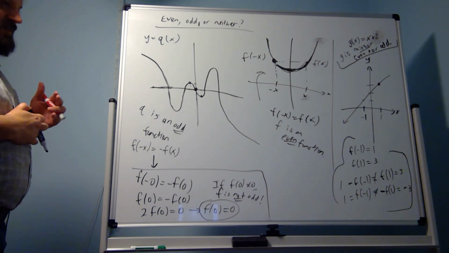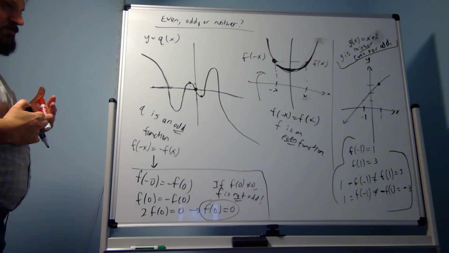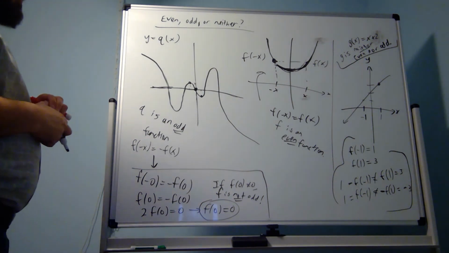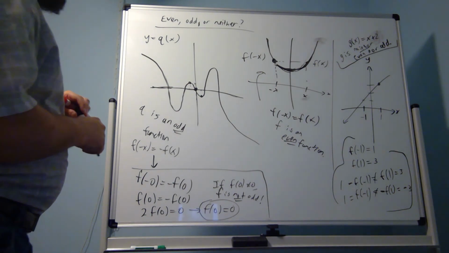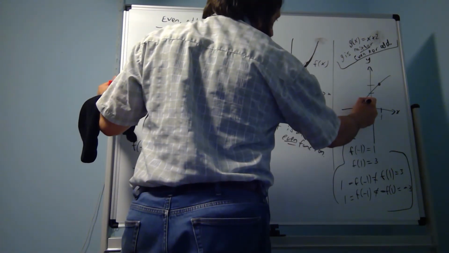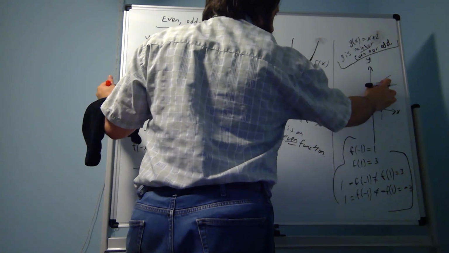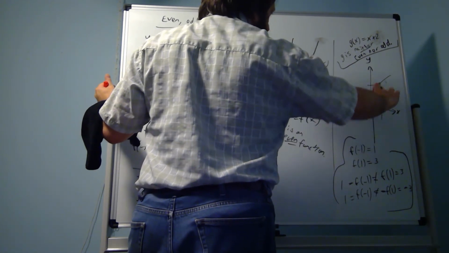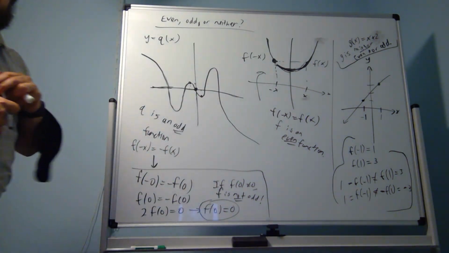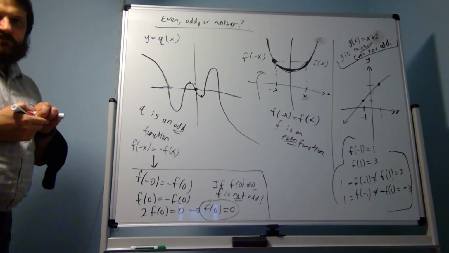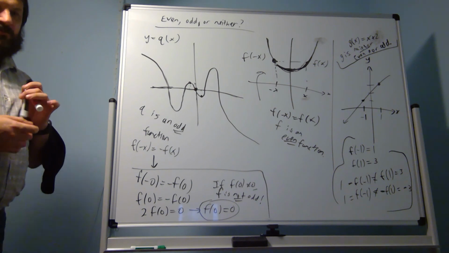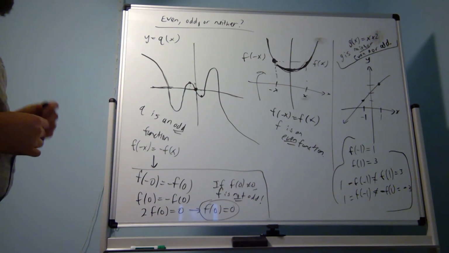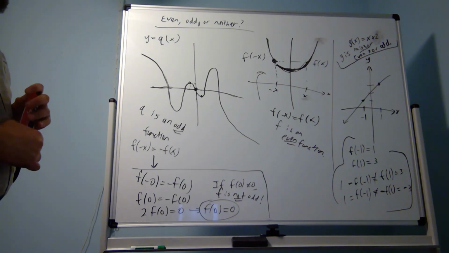f of -1 is 1, f of 1 is 3, and you mirror the x's, you don't get the same y, and you don't get the negatives of each other either. You get two things that have nothing to do with each other. It's not here, and it's not the negative y value down here either. So it's nothing. So I think that was kind of one of everything. That's sort of the idea.